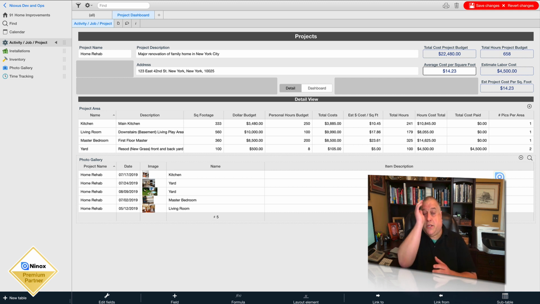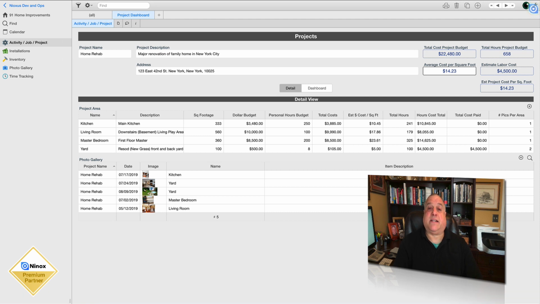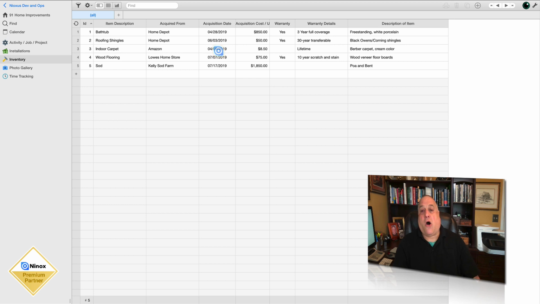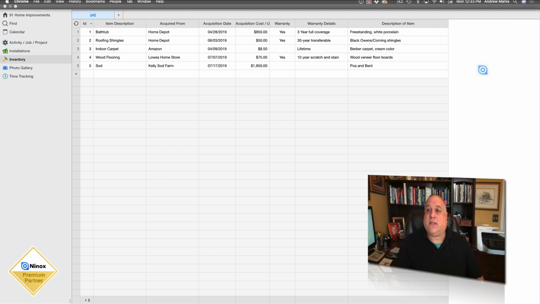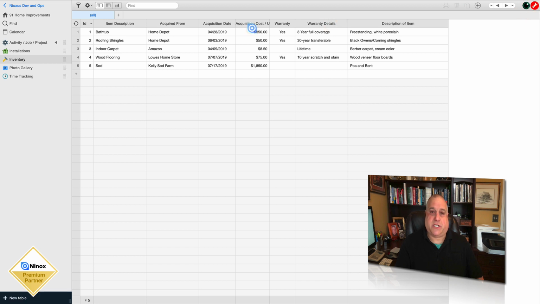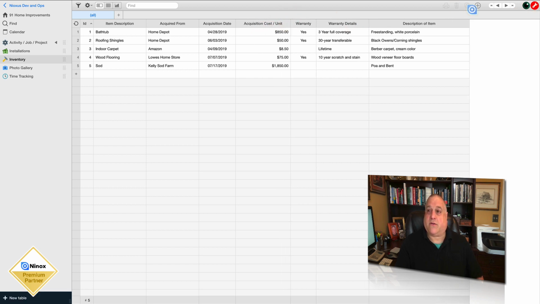In fact, you can utilize data in any table, anywhere in your database, whether it's related to the table you're working in at that time or not. Let me give you an example. Let's save the changes we made and exit administrative mode. And now let's go look at the inventory. These are all of the things that we have purchased that are going to be used. These are the materials, the pieces and parts that are going to be used during the course of our construction project. And I'm just going to make that column a little bigger there.